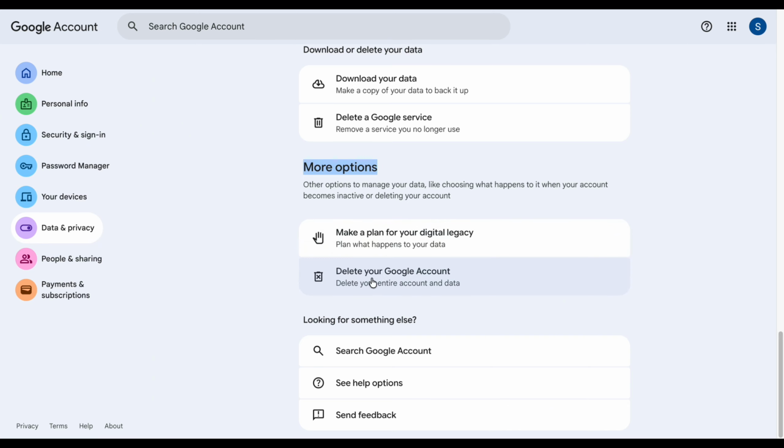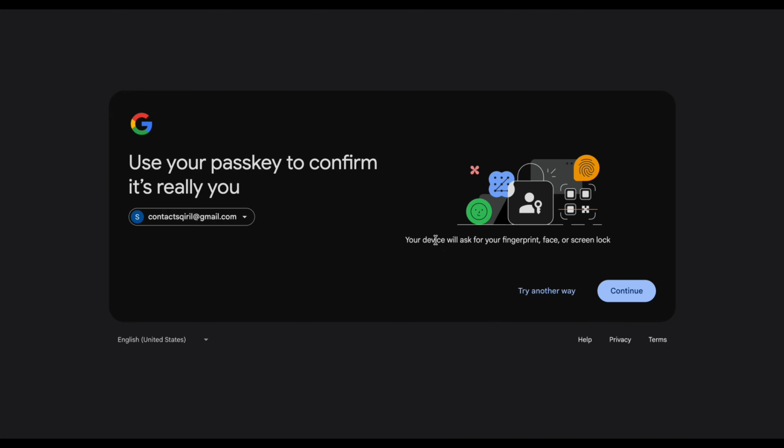Click on Delete your Google account. You will be asked to enter your password to confirm it's really you.